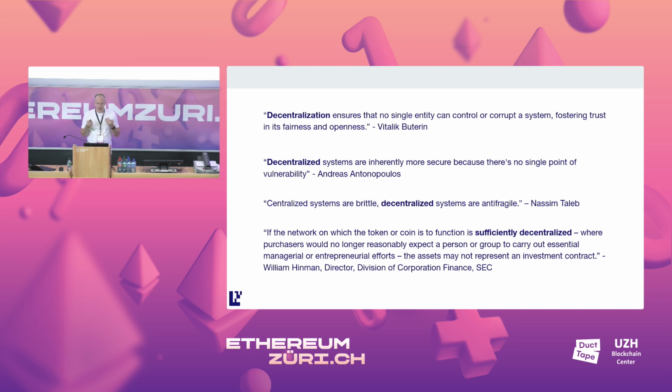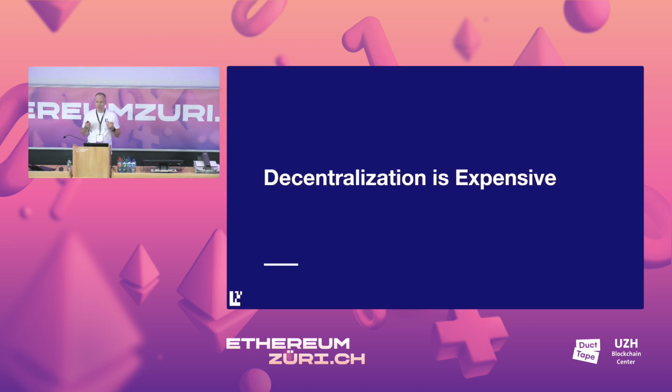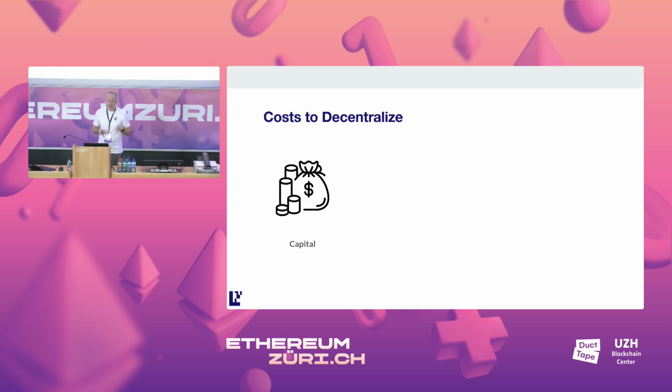So I think we're all in this mode of thinking that decentralization is valuable. But it's hard. It's hard to decentralize. If you're building something new in Web3, a new database, a new public goods project, it's difficult to fully decentralize those things as far as Bitcoin has. And there's some costs to consider.